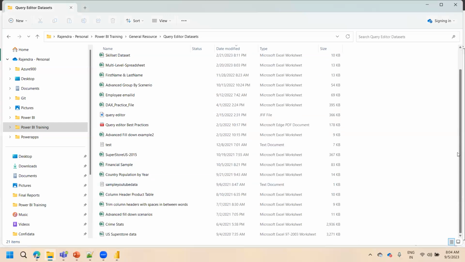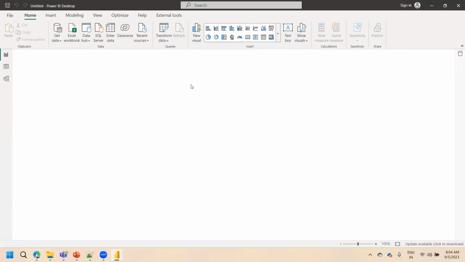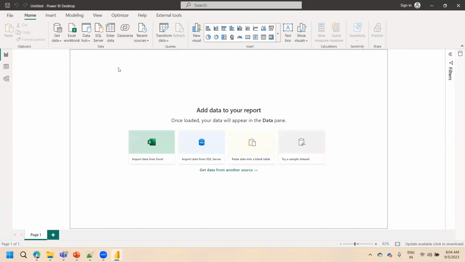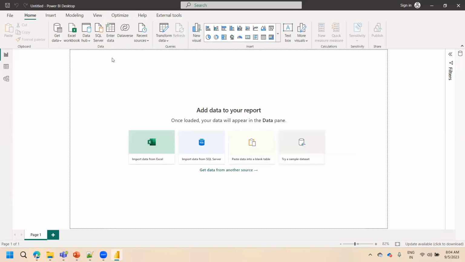Or maybe I will create one data set myself, an important one. Another important scenario, please focus. So what I'm doing here, I'm not extracting any new data set. I'm going to create one table.